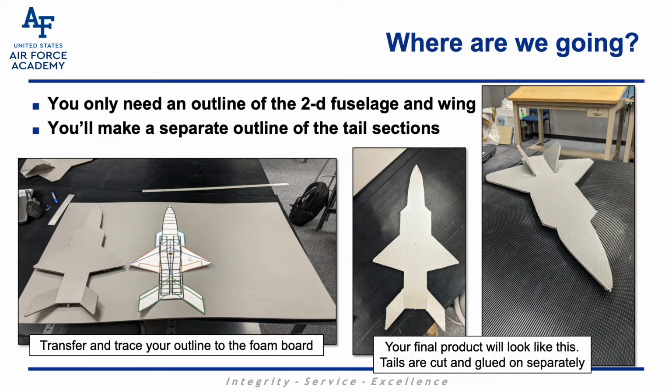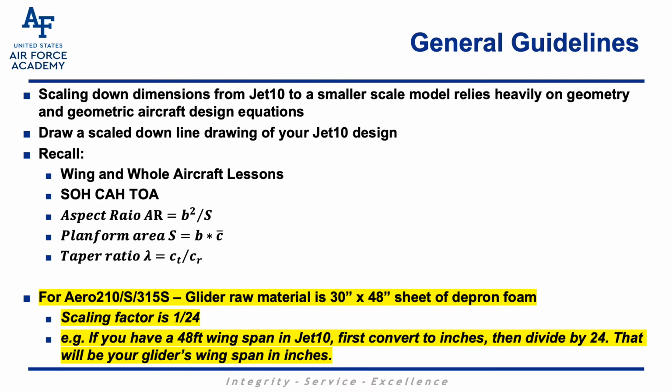Where are we going? Well, this is what your final product's going to look like. From left to right, you kind of see the Depron foam we're going to use, a large printout of a design, and then the final product. It's a rough two-dimensional representation of your aircraft, but it tends to fly pretty well, actually. So you're going to be building one of these.